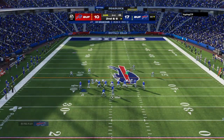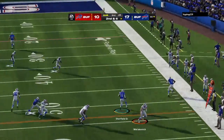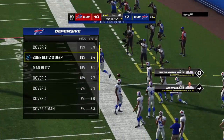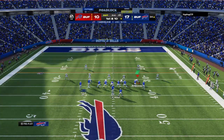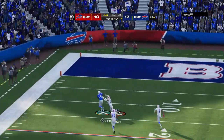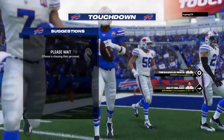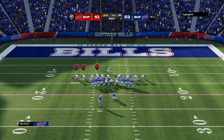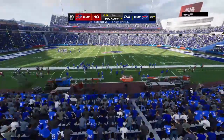Second down and six. They'll throw out of the gun — throwing right, and that's complete, out of bounds inside the 35. Twenty-five yards there on the catch and run. So first and 10 in Buffalo territory at the 34. Back to throw — Allen. He's got the hookup with Diggs, and all the way home for a Bills touchdown! Stephon Diggs — his second touchdown of the afternoon. The Bills go up by two touchdowns. Extra point by Bass, up and good — a lead now up to 14.